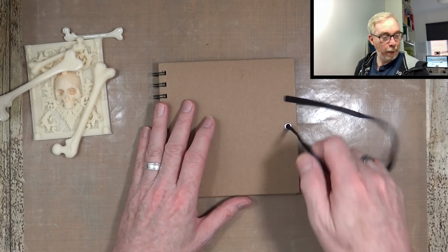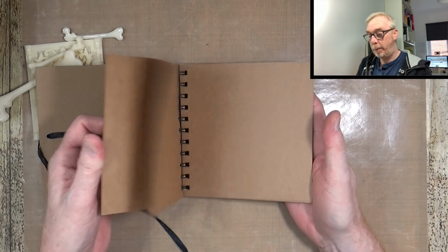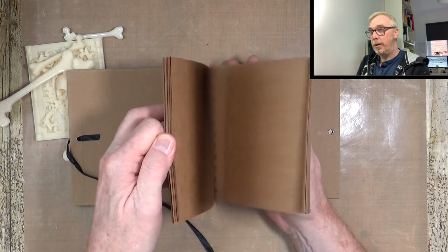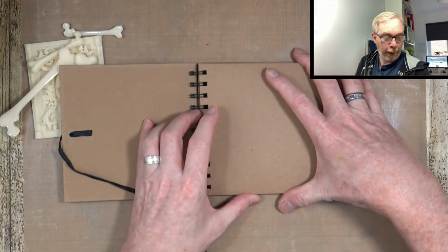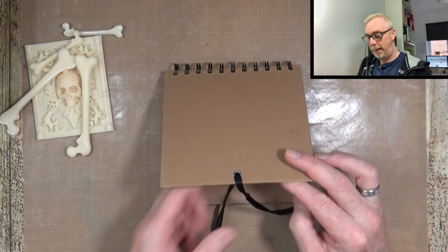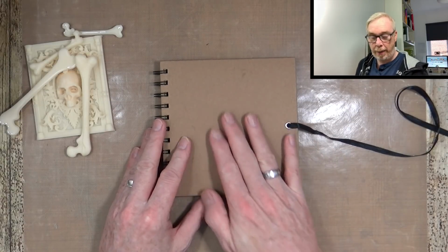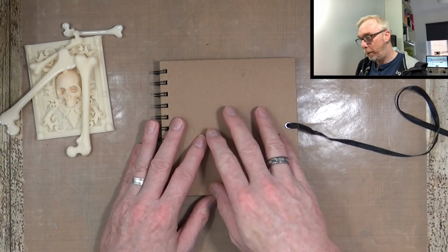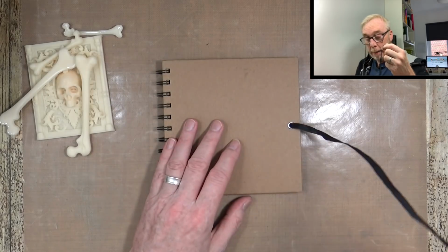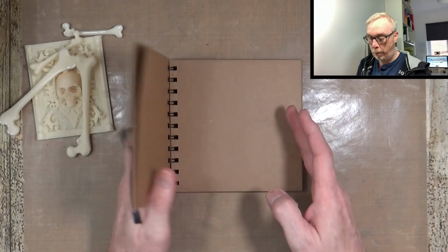So this is going to be my heroine's journal, and it's all going to be 6 or thereabout 6 inch by 6 inch kraft cardstock, and there's absolutely tons to go at. So I'm not going to be just limited to one a month. I could do these as many times as I want to. I haven't decided yet, but I think I'm going to do it traditionally this way. So I'm going to use this journal possibly for the heroines, but I may even throw in the odd rogue in there as well throughout the year. But this is going to be those kind of little collagey things that I do for the Rogues Journal or the Rogues Galleries.